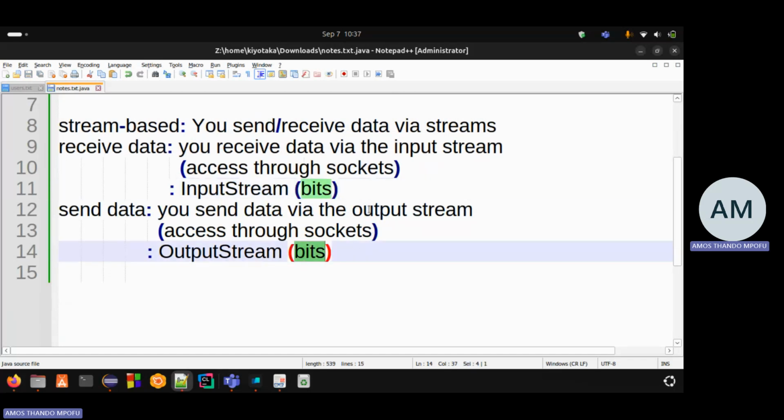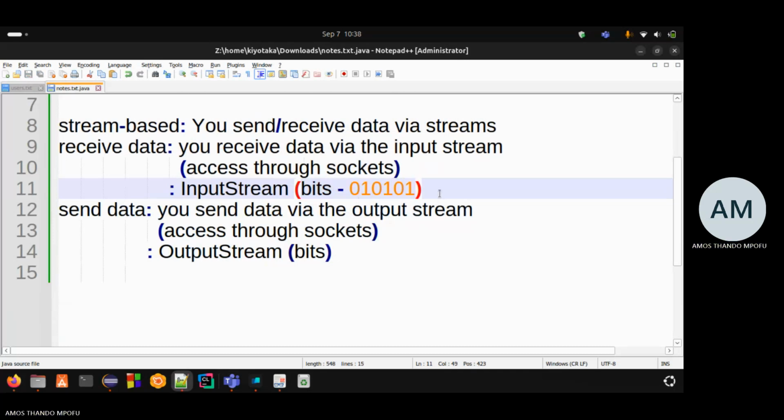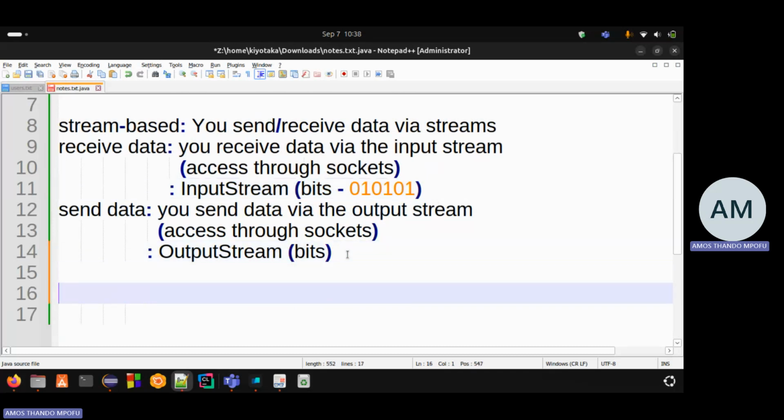But that's a problem for us people, because we have a language. So we need to wrap around these bits of data, these zeros and ones, so that we can read them.